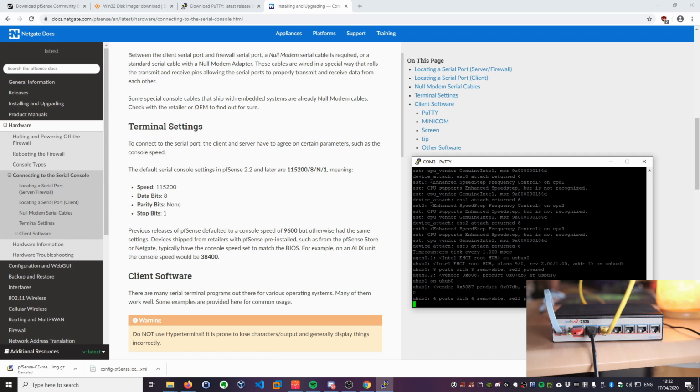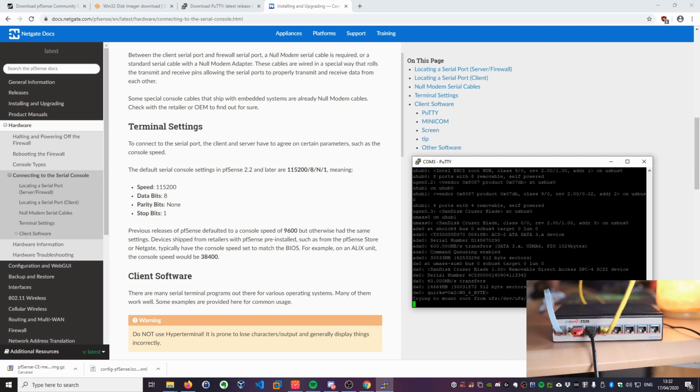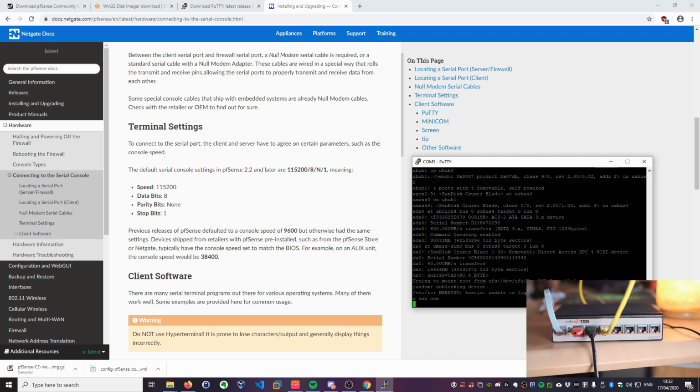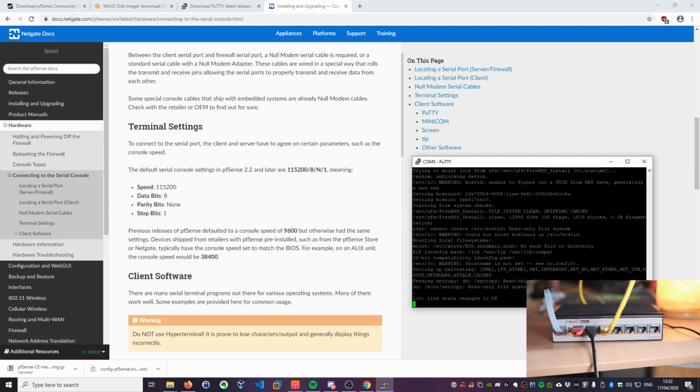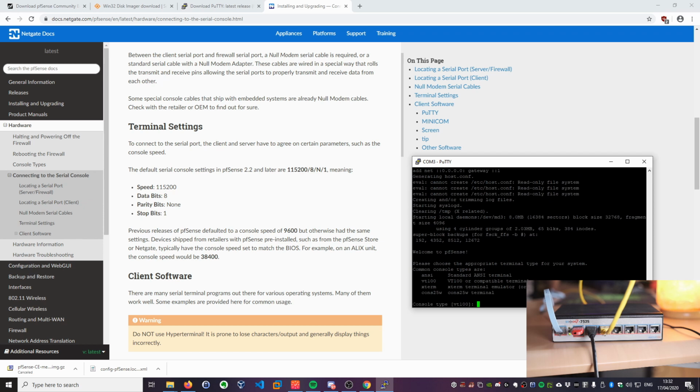And it is a bit scary in the beginning when you do that for the first time, when you install pfSense for the first time. It was scary for me when I did it the first time. I never thought I would manage to do that using those weird serial cables and stuff, but once you did it, then you will see that it's really not that hard at all.